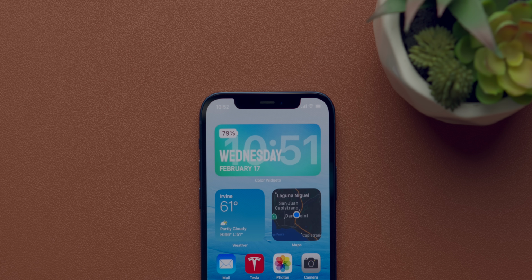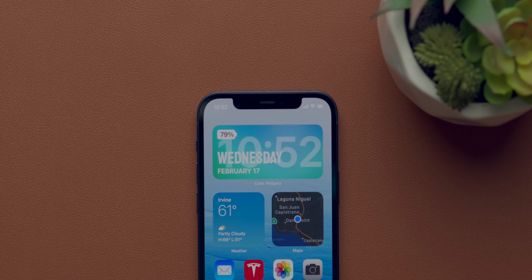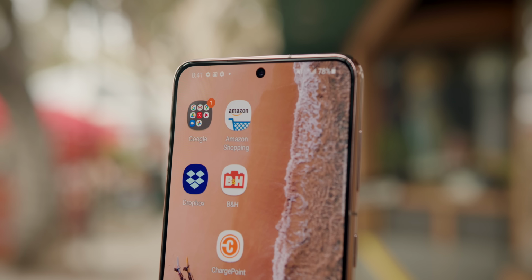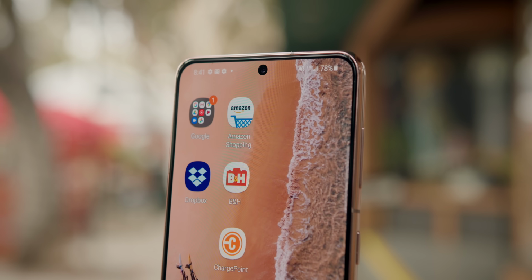So Samsung and Apple obviously have very different approaches to a lot of things. The big one, I think, is biometrics. Face ID is technically a more secure way to lock your phone information, especially compared to the S21's face detection, which is not real face detection, essentially. It's just using the camera. However, the S21's fingerprint reader is stupid fast. It's using the latest generation of Qualcomm's technology.